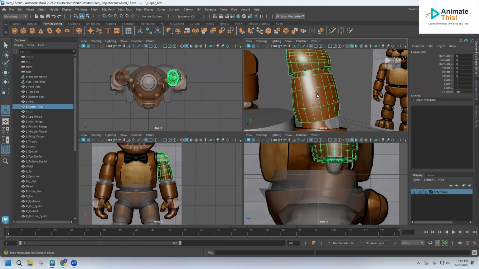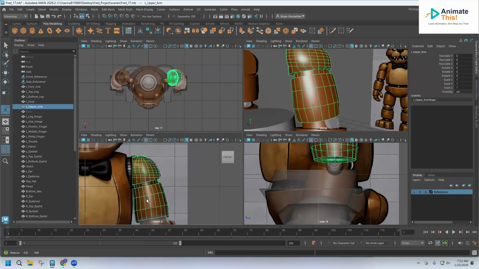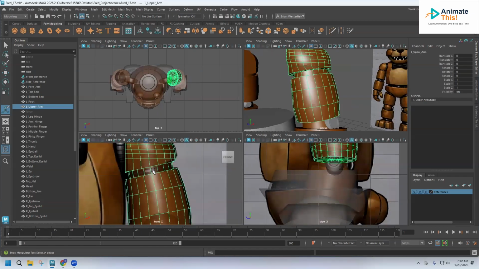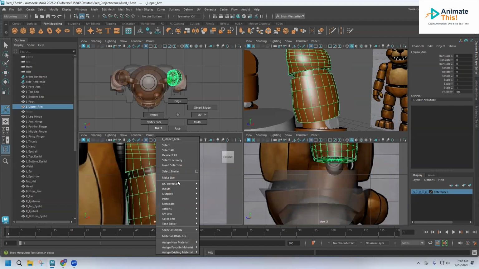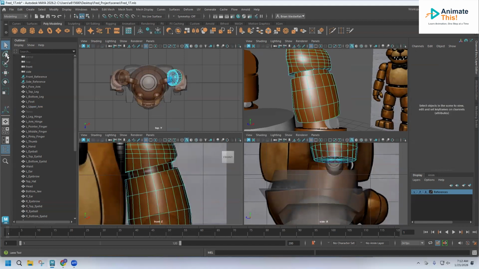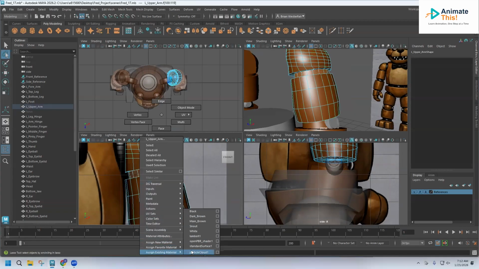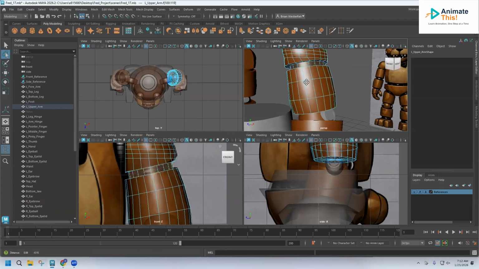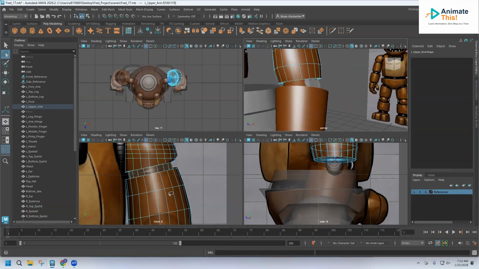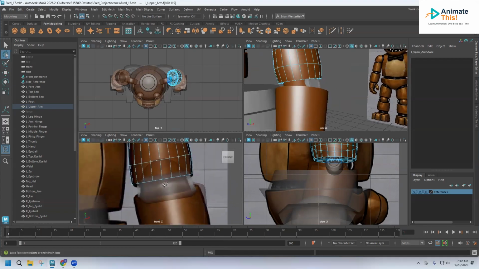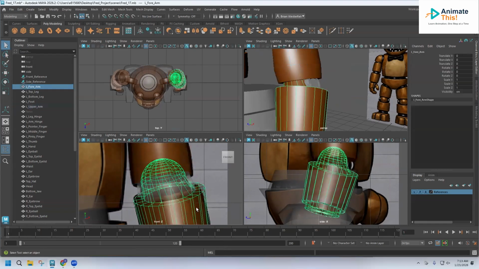Then I'm going to select one at a time. And wherever I have joints for it, I'm going to go to face mode, grab my lasso, and just draw through there. I'm going to go ahead and assign existing black. Then I'm going to go down, take a look at this next one, grab it.